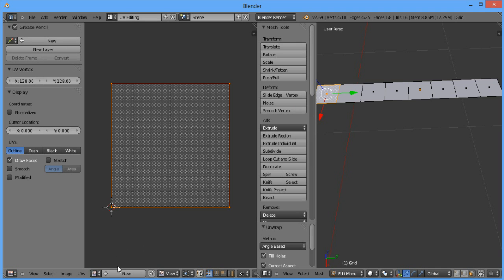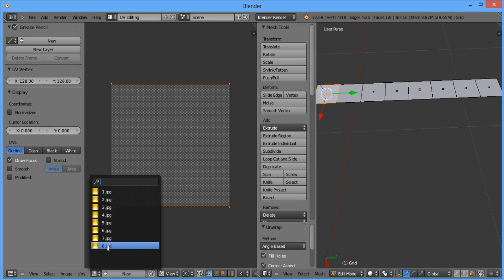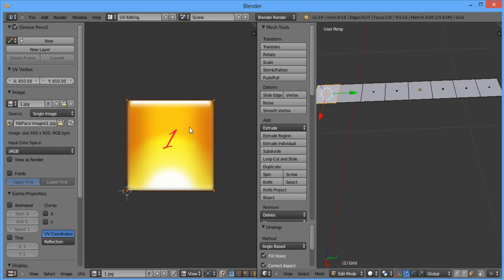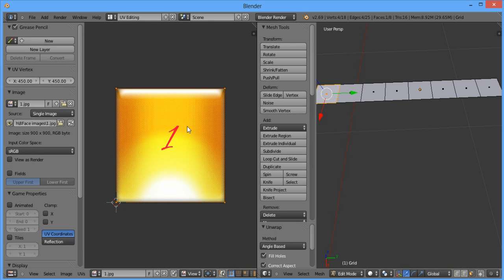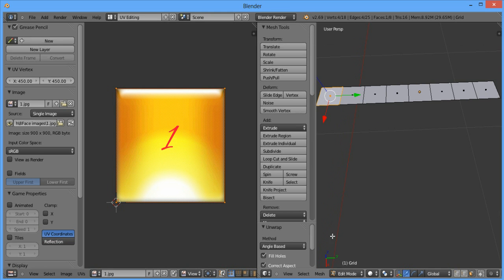So the next thing we do is we go down here where it shows this picture, and we select one of these that we've already loaded in. So obviously I'm going to press 1 and you'll see it right there. There's one. But, oh, I'm sorry, I forgot to tell you this. Right here next to edit mode, you're going to want to click this and go to texture mode. And then you'll see it on the actual mesh.